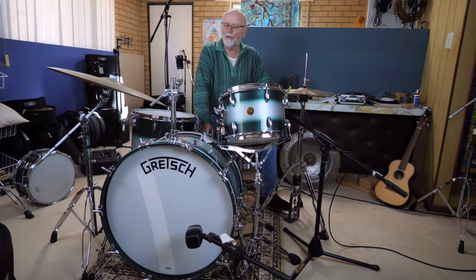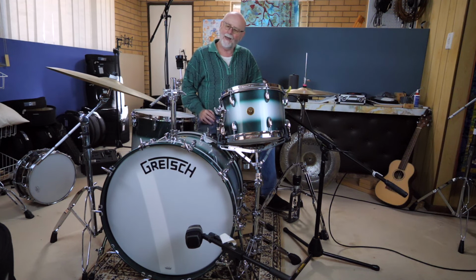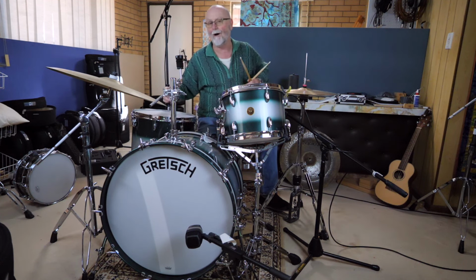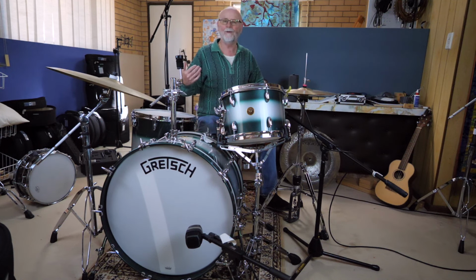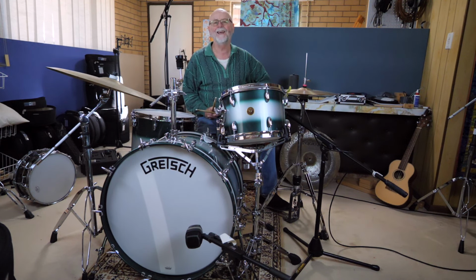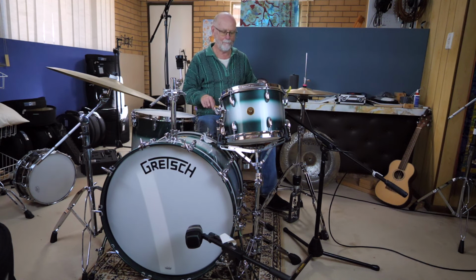I've been playing around with the tuning of this, and I'm getting closer to getting it dialed into where I want it. I'm not actually playing big aggressive rock with this big rock kit, of all things. I'm playing more rockabilly type music with it, but with a little bit more attitude, leaning forward on the music a bit more. So I wanted to have a big obnoxious kit to play that style of music. And I think this is working. This new modern vintage Aquarian head, medium, I think I'm really liking it on the snare drum.